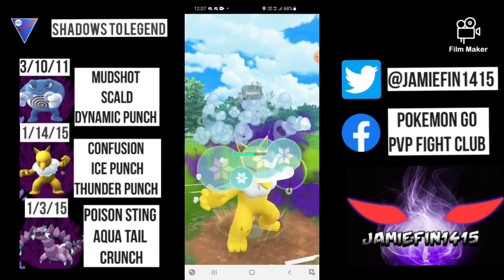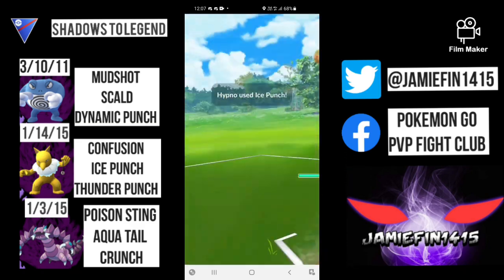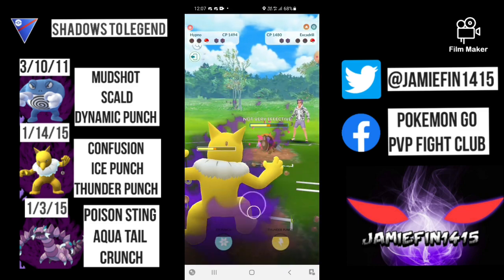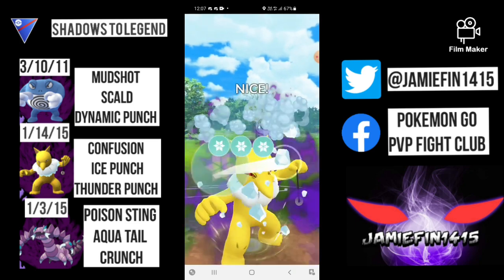So you can see here a couple of misplays on my part. I should have went for the Dynamic Punch. But luckily we are going to get out of jail here, as Hypno is quite bulky and we've got an Ice Punch to hit this Excadrill for neutral.